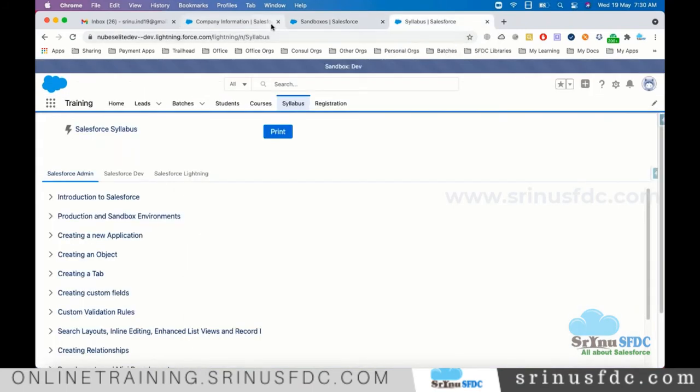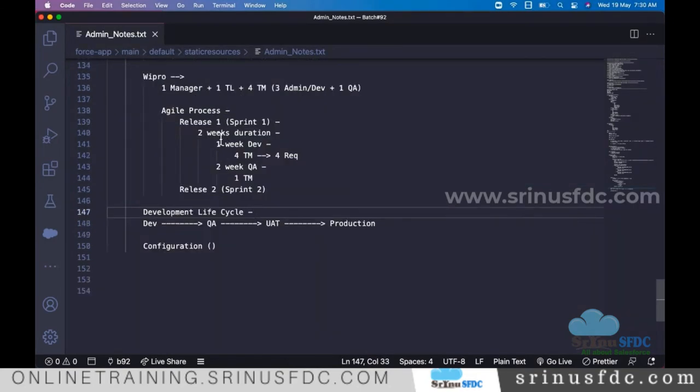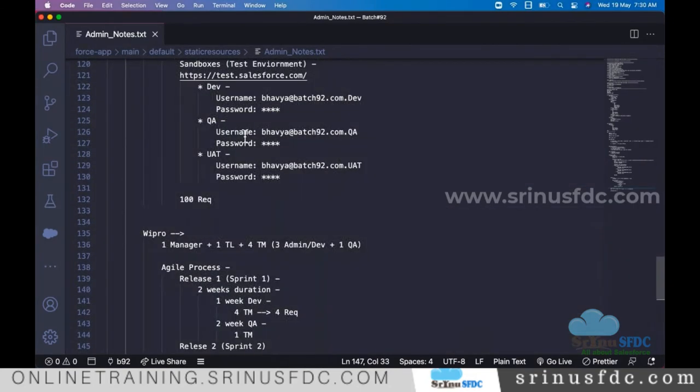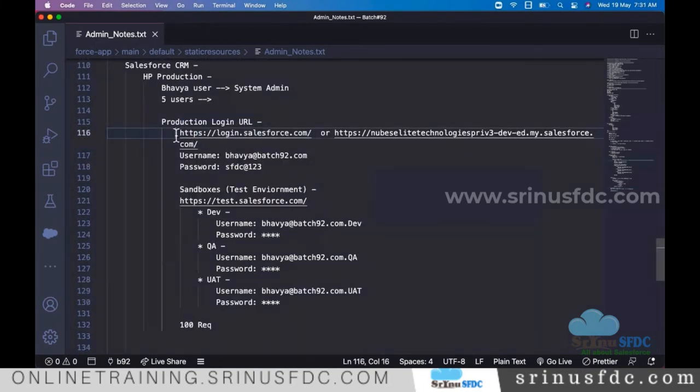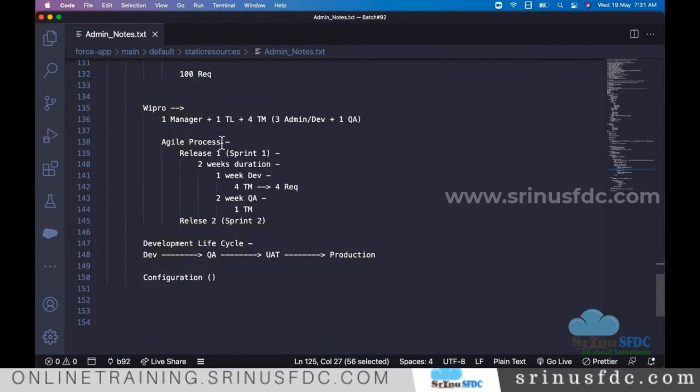Okay, so now coming back to what we are discussing here. In general, this is a production, and here are the corresponding sandboxes to log in. This is the naming convention they follow. That's what I explained. And here we are understanding: when you have any requirement, first we work in Dev, deploy to QA, evaluate, and finally production.